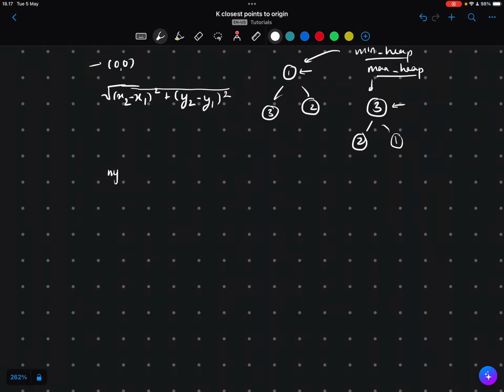So how do we figure this one out? All we have to do is have our heap. You can call it anything; I'll call it my heap over here. And we loop through the points. We will gather the distances, obviously.